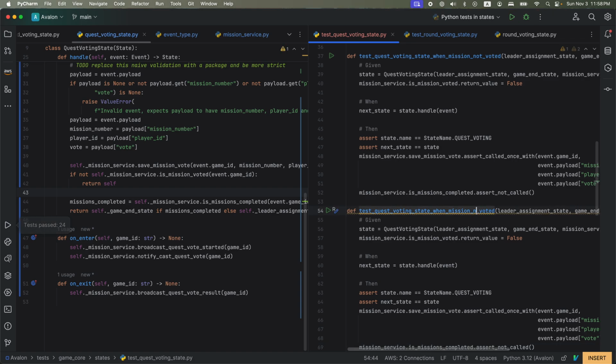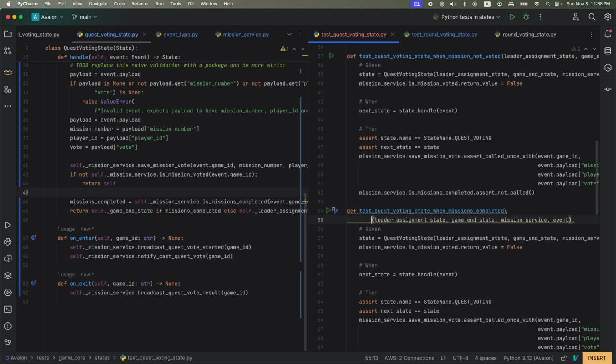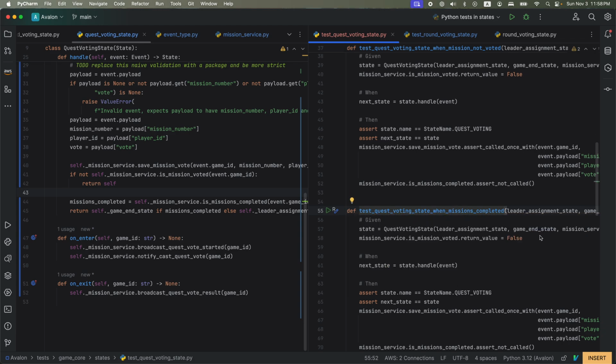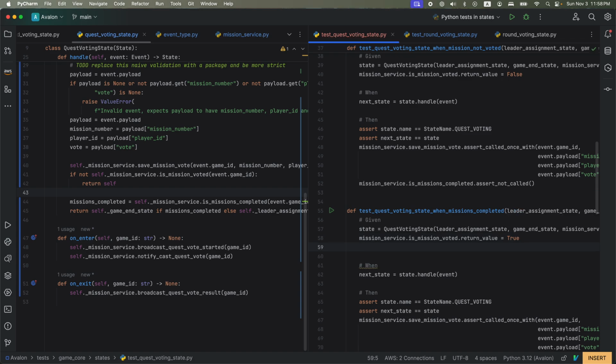Mission voted when missions completed. Missions completed. So now this should return a value of true, and the mission service dot is missions completed should also return true.